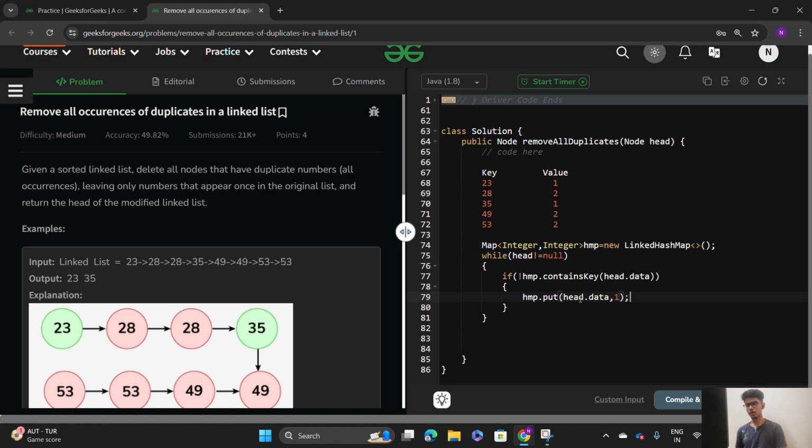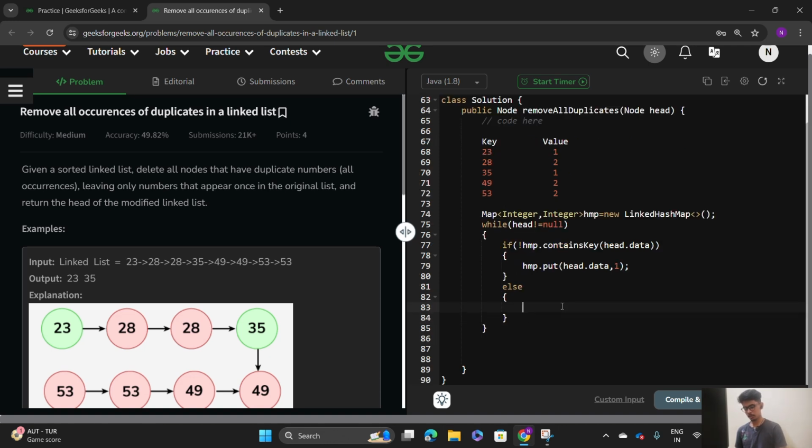After this, if I get the same number next time, I need to increase my count. For that case, I'm going to use hmp.put(head.data, hmp.get(head.data) + 1), getting the previous value which has been stored and incrementing it by 1.